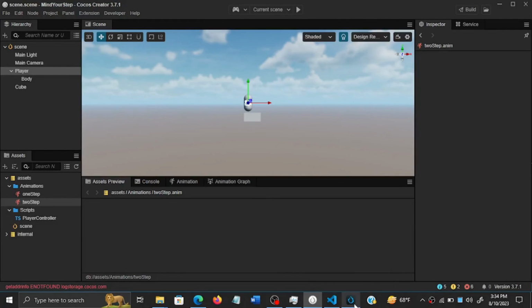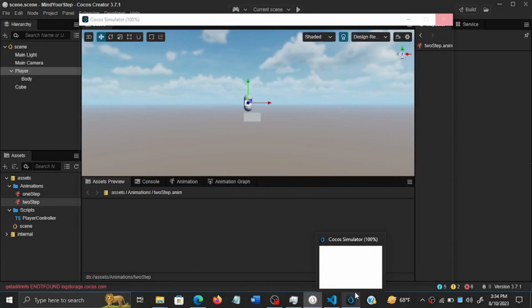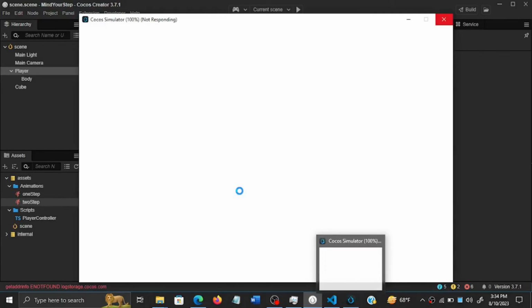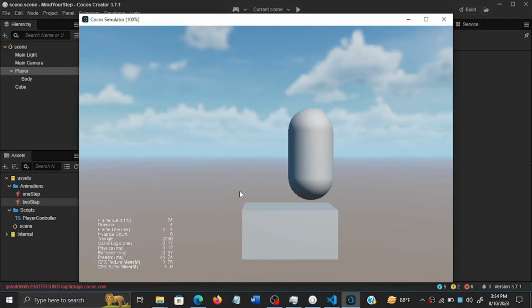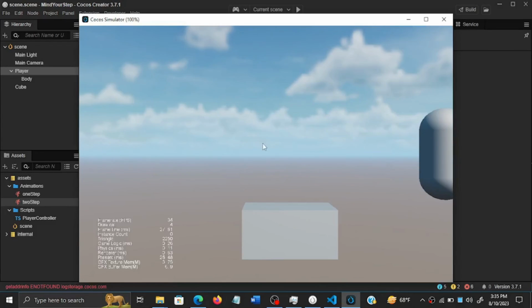So let's see if it's going to create a jump animation when moving, because the player controller script was only moving it on the x-axis. But the jump, you can see it's jumping. Two jumps.